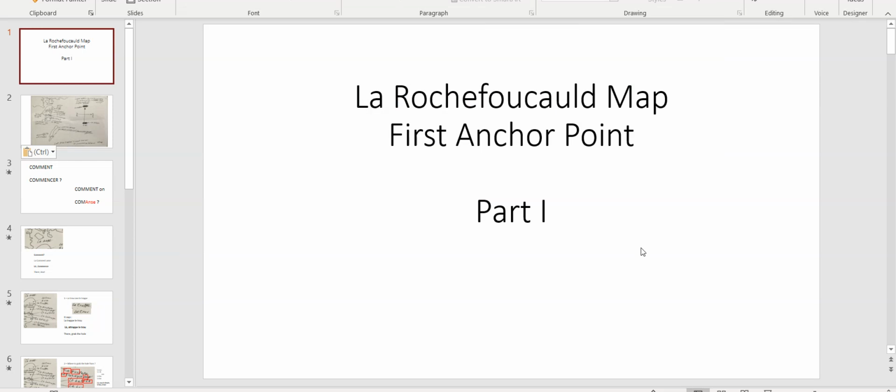And in this video, which is going to be in several parts to make it shorter, otherwise it would take the day, I'm going to explain to you how I found the first anchor point, almost by chance. And then I will do a part two with the method that the author wanted to use. I still want to show you how I got to this, because nobody told me to connect this to that and do this with that.